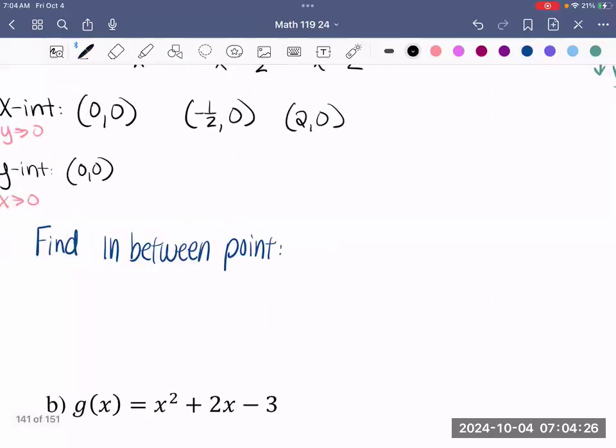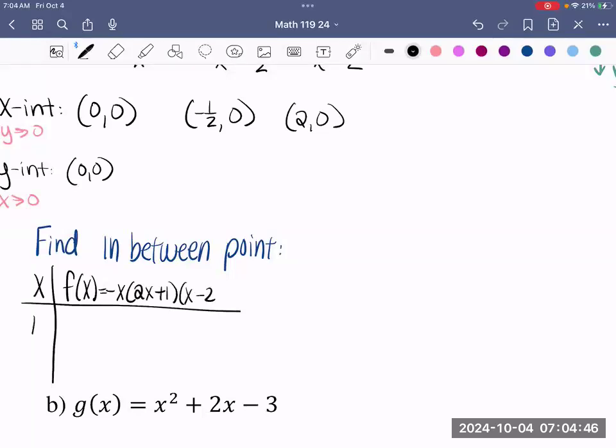So let's go ahead and graph or find when x is equal to 1. And we get to plug that right into your function: -2 times 2x plus 1, x minus 2. So we get to plug 1 into your graph. 2 times 1 is 2, plus 1, minus 1. So you have -1 times -1, so it's really a positive 3. So we have the coordinate 1, 3.